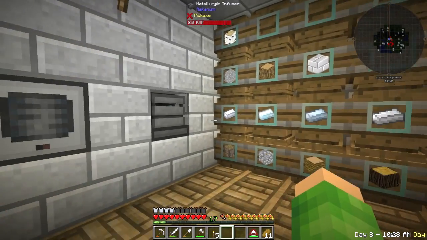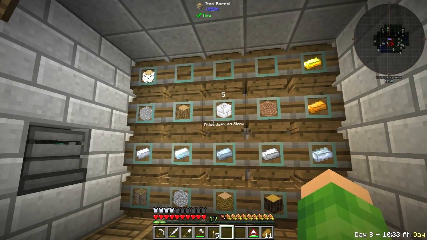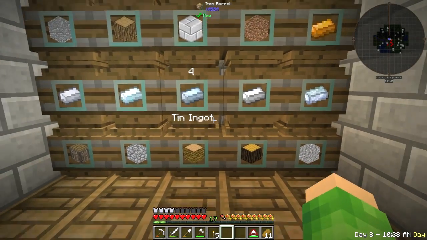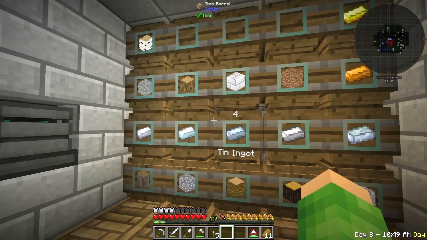So I want to get an expanded area so we can dig down and maybe have a spiral staircase down, have a whole wall full of all of these barrels, these item barrels, which would be really useful. That's one thing we want to start. That's kind of an overarching goal that I'll start doing, probably off camera, because it's boring watching me mine and just put stuff in there.